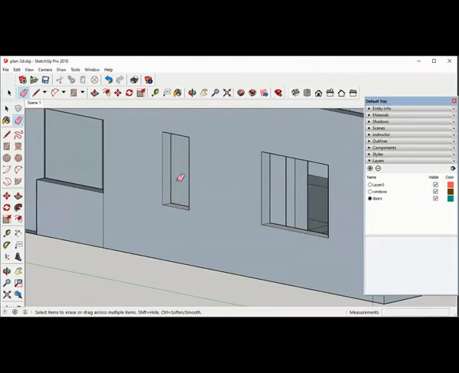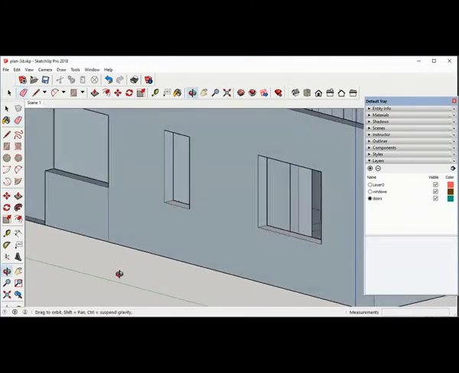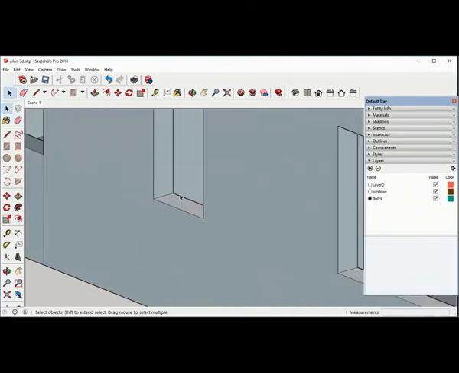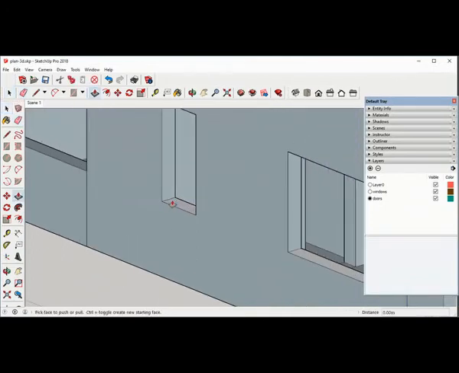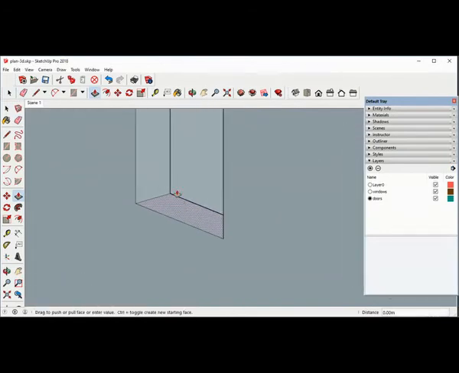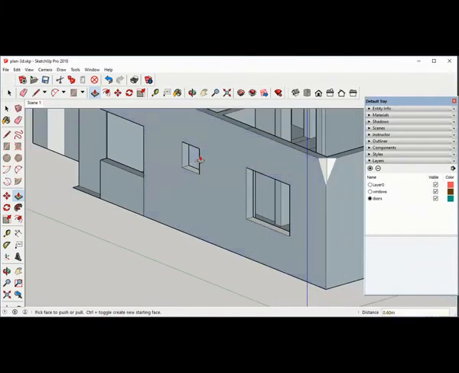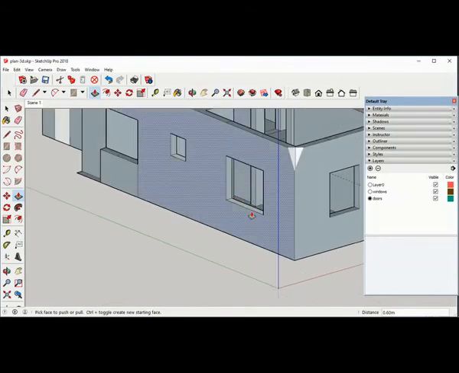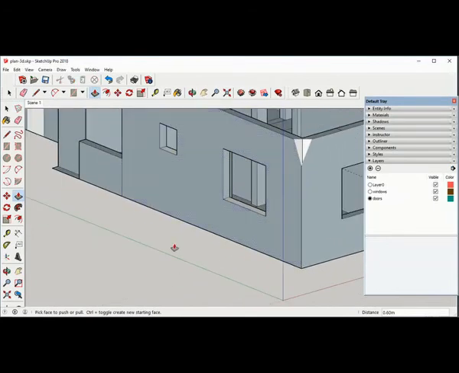When you are in the erase button, don't move here and there. Sometimes it may be giving you a problem. By mistake, you will erase another one. So when you are in erase, better to press the space bar, remove it, then you do it. So push pull. This one 90 only we took. We have to take 0.62 again, because this is a toilet area. And now we have to draw the window here.